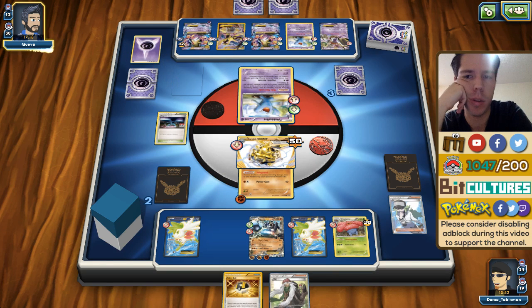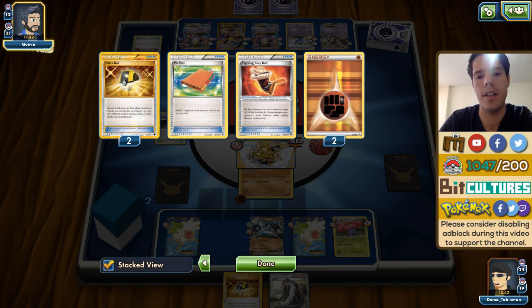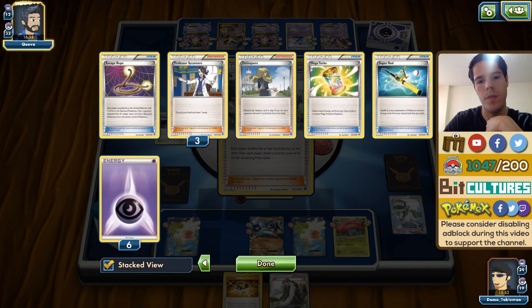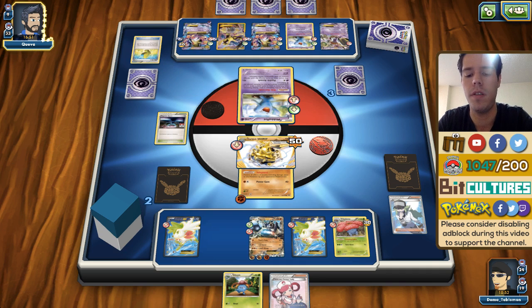Finds an N. Will he use it? Probably. No reason not to, I guess. Man, I would really like to find one of my 2 Lysanders, but my deck's still pretty thick. Okay, he uses Max Elixir, whiffs again, so that's his 3rd Max Elixir he's whiffed. He's played 6, 7 energy, and there's only 12 cards left in his deck, so he probably doesn't run more than 8 or 9 energy, which is definitely really, really low.